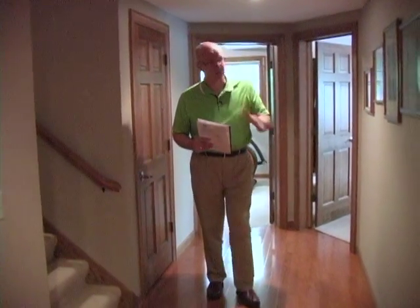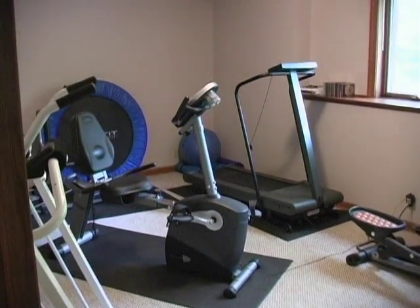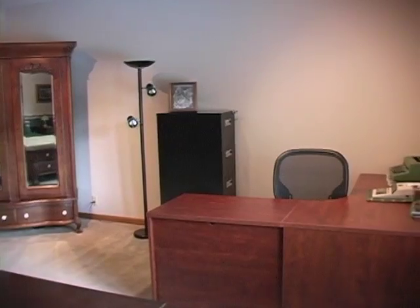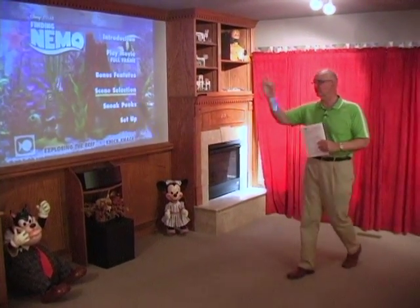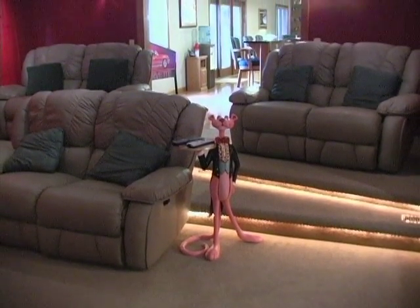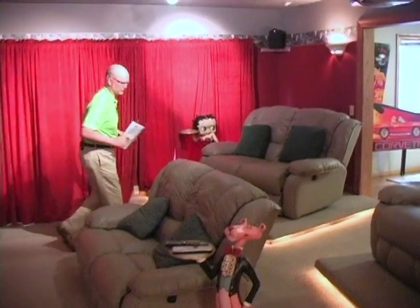No shortage of space in the lower level. It's a walkout, so we've got plenty of light, plenty of space. Two more bedrooms down here — this one they use as an exercise room, and this bedroom is about as big as the master above it, so it's another huge bedroom. They're using that as an office slash guest room. Hardwood floors lead us to a three-quarter bath. There's laundry room number three right across the hall. And then we go into the home theater — what a home theater! Big projection screen TV, bookcases for all your components, gas fireplace. Behind these theater curtains are windows out to the pool area. Check out the elevated seating, theater lighting, surround sound. Absolutely wonderful home theater.